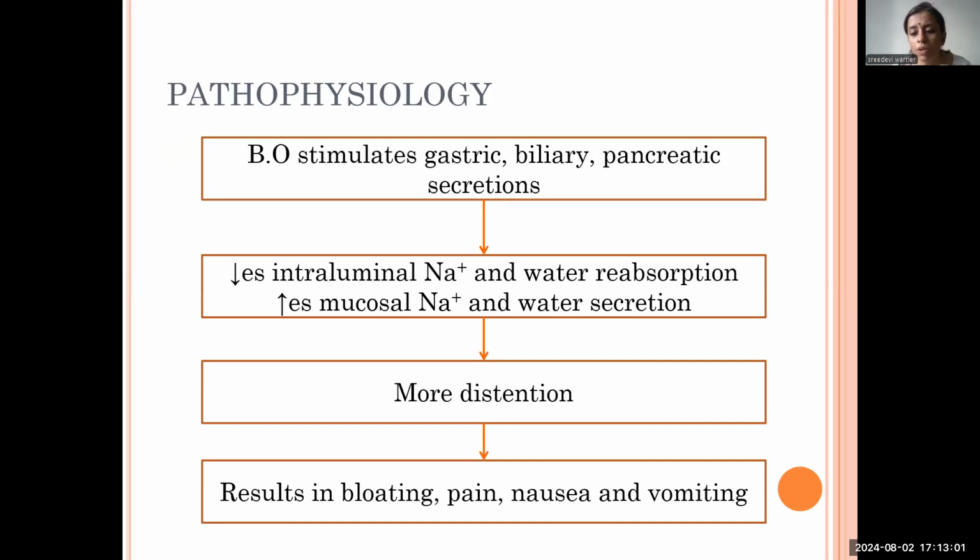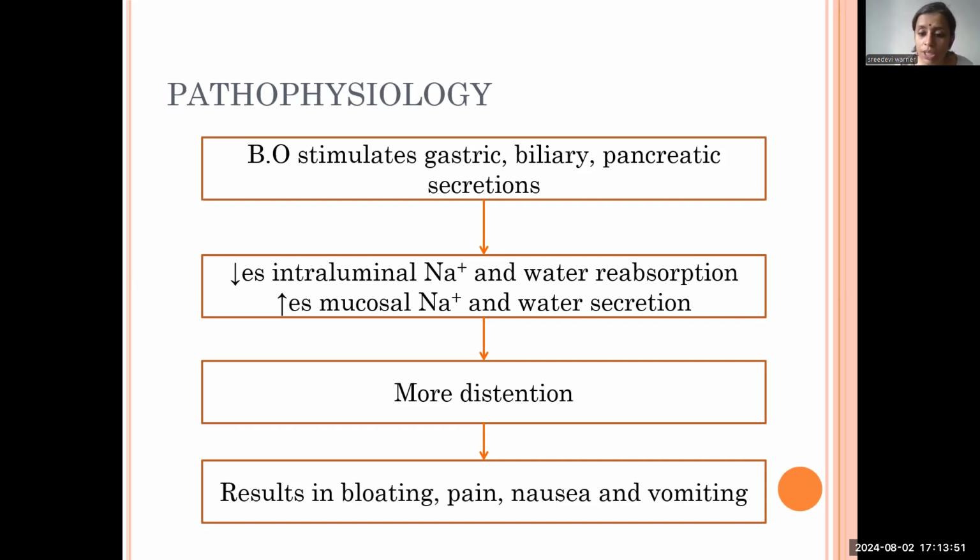I'll just touch upon the pathophysiology so that it is easy to relate when you come to symptoms, why it is happening. Whenever there is an obstruction, imagine there is a tube with an obstruction in it. What happens? There is fluid buildup. Your GI tract is continuously secreting gastric, biliary, and pancreatic secretions from various sites. Whenever there is obstruction, for example, when you have something in your throat, you salivate more. So whenever there is an obstruction, there is a reaction which comes as more and more secretions. And the reabsorption will be reduced beyond the site of obstruction. Usually, we know that there are sites in the GI tract which cause reabsorption of water and sodium.